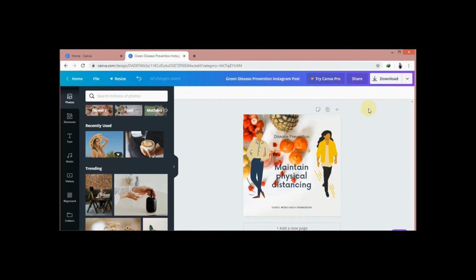So when you are done, you can share it. Click on the share. You can also click on download. You can download it to your Facebook page, your Twitter, your email. You can also share the link. So anything you want to do, you can do with this canva.com. You have it on your app, phone app. It has a phone version app. You can make use of it to make a quick design.